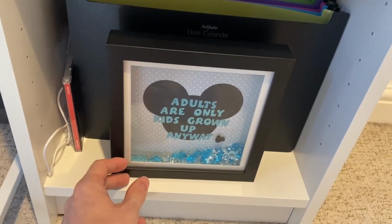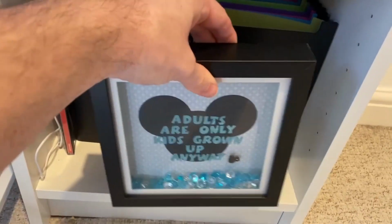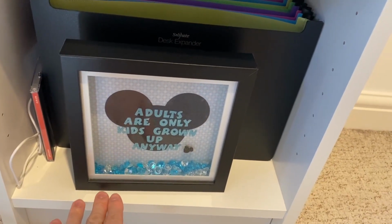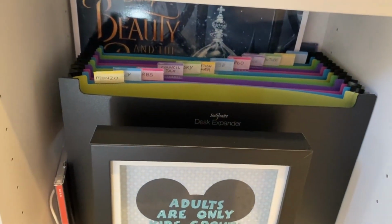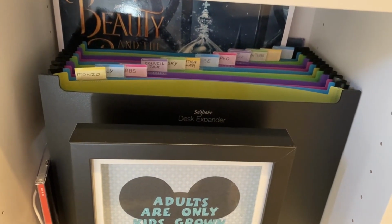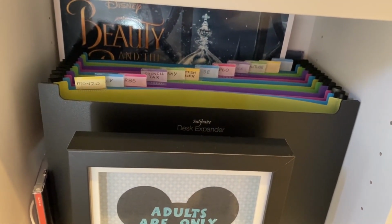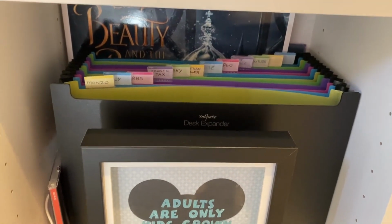And then on the very bottom, I've got this, which my friend made me. I'll just straighten out those little gems. I love this Walt Disney quote. And then I just have loads of life stuff. And then one of the big sleeve Blu-ray DVDs behind of the live action Beauty and the Beast.